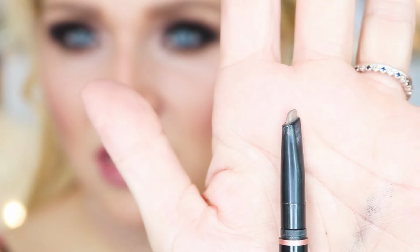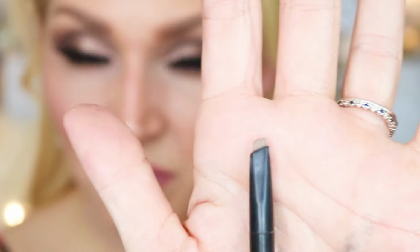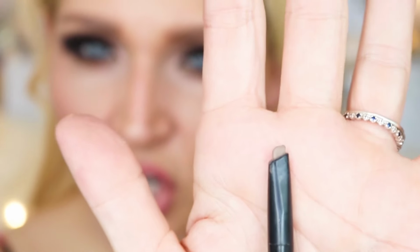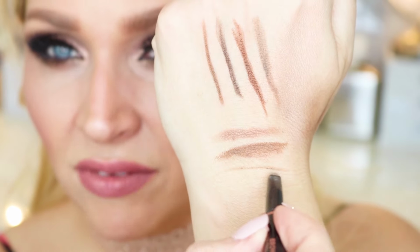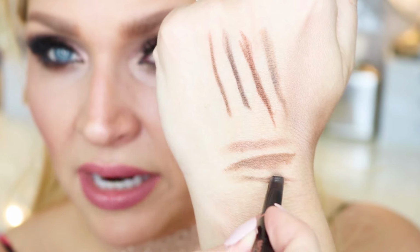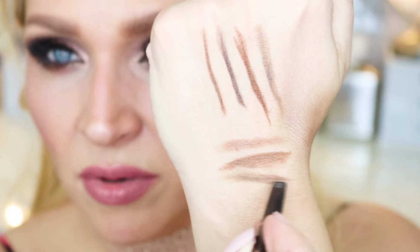Okay, last but not least, I have the Brow Definer from Anastasia. Now, as you can see, the Brow Definer has that similar triangular shape. I do find that this one does not wear as long, which was kind of my beef with this one, is I found that if I rubbed up against anything, it came right off. And it's also a little bit harder texture, so great for someone who has a lot of brow, but doesn't always work for me. So as you can see, I'm really having to bear down to apply it, which is great if you have a lot of brow and you just need that little extra definition, maybe just in the outside corner of the brow.